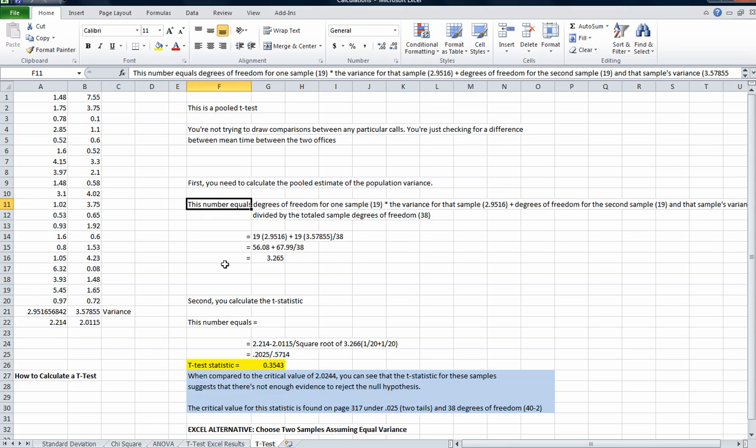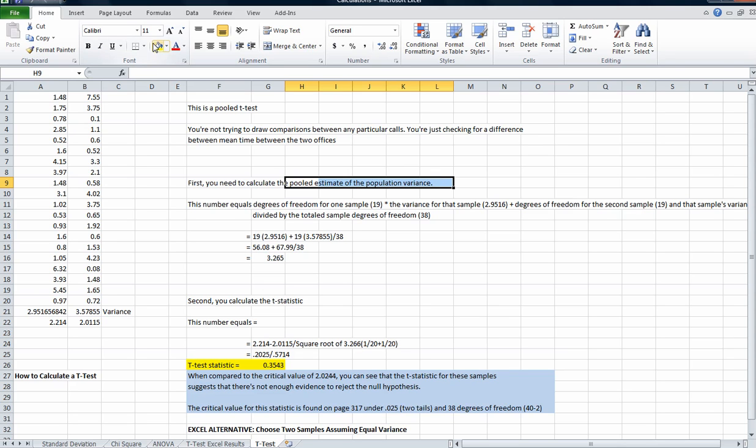So the chi-squared test, let's see, excuse me, what are we doing here? Oh, I'm sorry, okay, so we get the variance. Now we've got to get the pooled estimate of the variance. So we have the variances for each of the data sets. So now all we do is get the pooled estimate of the variance right here.